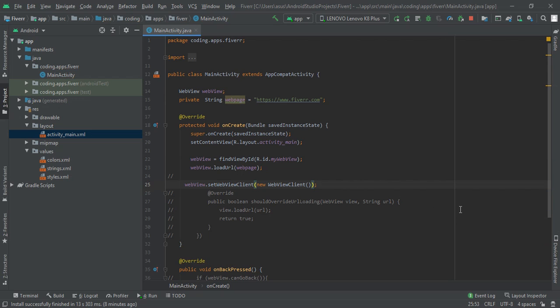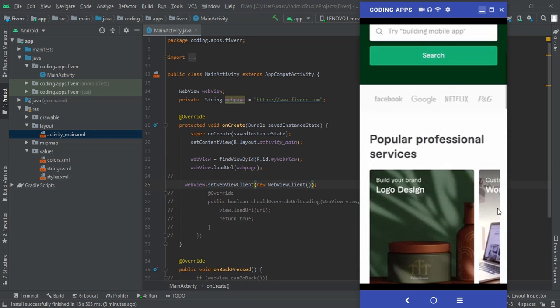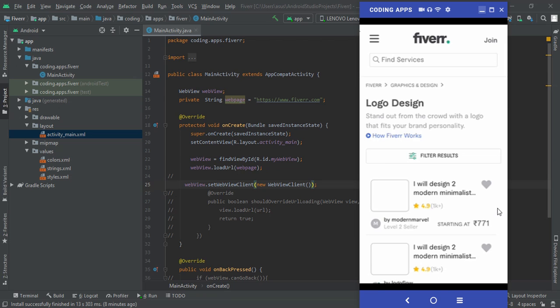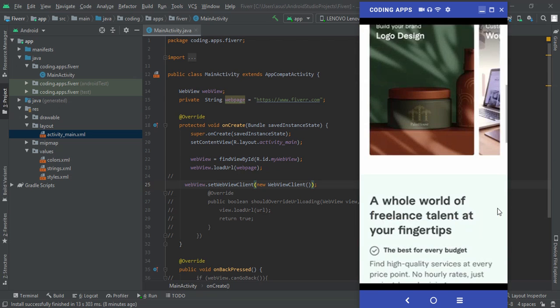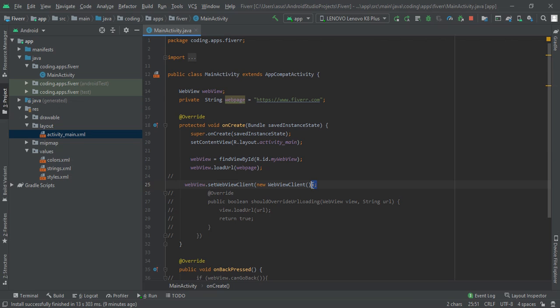But when we run our app and click on any of these buttons and then press the back button, it will not come back like this, but our app will be closed. To avoid this we implemented one method, that is shouldOverrideUrlLoading.